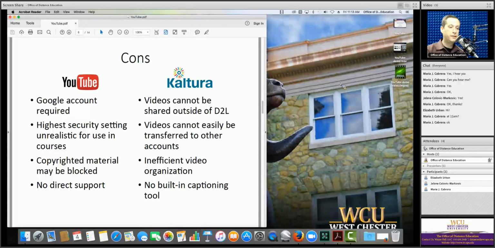Now, there is a neat feature that Google added not too long ago that essentially recognizes who owns that particular piece of music or piece of video, and would automatically contact them to say, hey, somebody is interested in using your work. Do you want to give permission to do that? And they can say yes, and then you're good to go. You've been given permission. And that happens actually fairly frequently. So it's a really nice feature there.